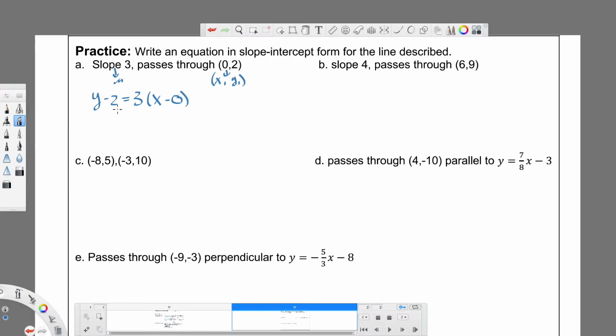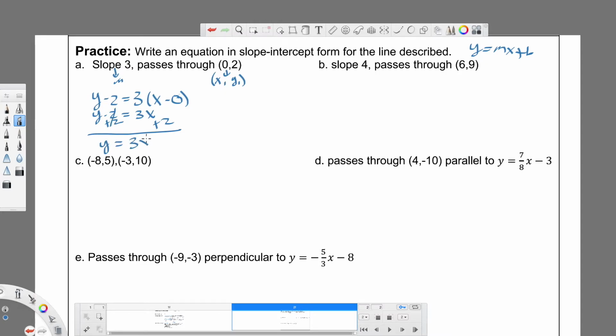So now if I do x minus 0, I just get x, so I have y minus 2 equals 3 times x in here, because I would have just the parentheses x. So I'm just going to drop the parentheses here and write x, like that. Oops, I said I was going to drop the parentheses and then I wrote them anyway. Got myself distracted with my pen here. And if I want it in slope-intercept form, remember that's y equals mx plus b. So I need to add 2 to both sides because I need this y to be by itself.